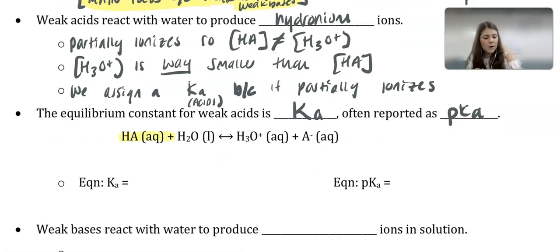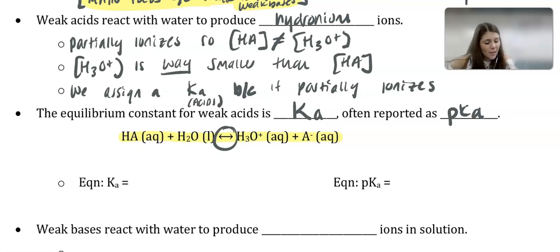So this is how we would write the reaction of a weak acid dissolving in water, or you can just say it's in equilibrium with the water. We kind of talked about how to write this at the beginning of this unit. But here, how this is different from a strong acid is this part right here, the double arrow. The double arrow is indicating that you're going to have some of your reactants left over after your salt dissolved. So think of it as our acid is a salt and it dissolved. Here, you would still have some of it remaining, okay?